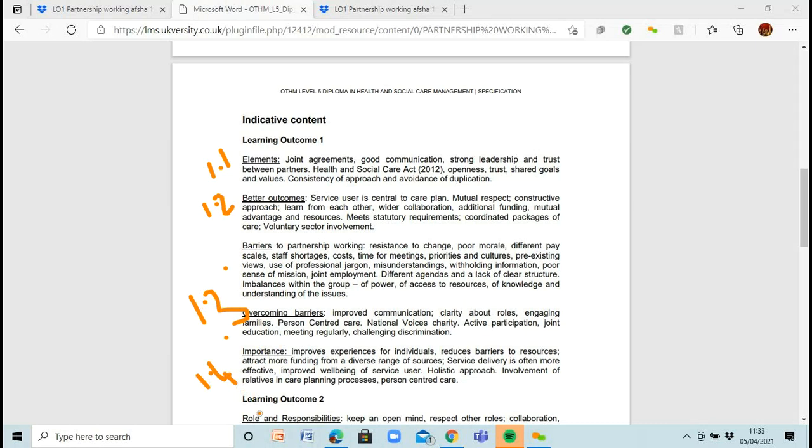Just to break it down for you, because otherwise it's a little bit confusing because things can encroach into the others and they can sort of merge into one. So when you're doing the assignment, it's a good idea just to make sure you're covering these points within each of your answers. And to be honest, the PowerPoint that we're going to go through does cover 99% of these anyway. So as long as you're following the PowerPoint and this, you'll be fine with your assignments.